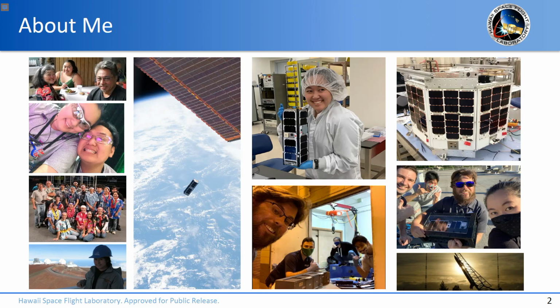While I was in undergrad, I started doing small satellites, actually on my third day of undergrad, and I never really looked back. So I've been a part of 15 different orbital and suborbital projects so far. We launched our most recent satellite, HiTi, which is a 6-unit CubeSat, so about the size of a shoebox, late last month from Kennedy Space Center. And it's going to deploy on Thursday, so if I seem like I'm a little tired, that is the reason. We are panicking. We are in panic mode.